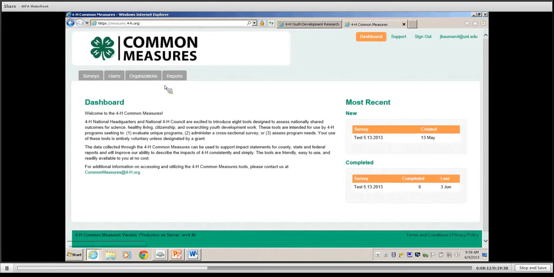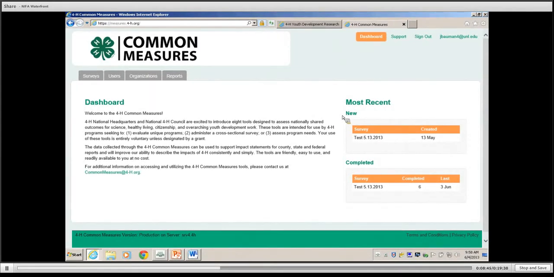You'll see your username up there in the right-hand corner, so you'll know that you're appropriately logged into the correct account. You'll also see as an admin a series of 4 tabs that run across the top of the screen. Again, you'll see the Reporting tab, the Organizations tab, the Users tab, and the Surveys tab. Only an admin will see all 4 of these tabs, and as we talk in the next section about adding additional users, you'll be able to learn more about the permissions that are granted to individual users of the sites. But again, as the admin, you'll see a setup that looks exactly like what you see here on the screen.